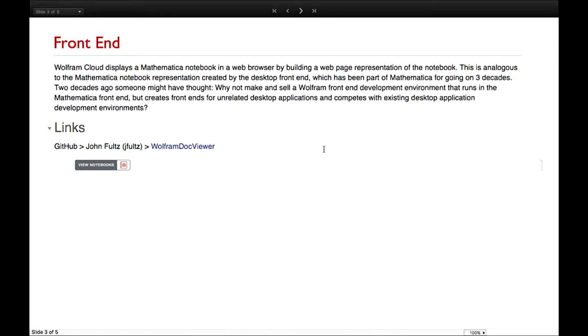Obviously the cloud is something Wolfram Research is building, and obviously the cloud has to generate revenue so you can pay developers to build it.